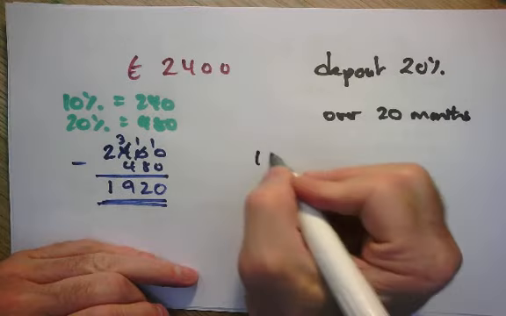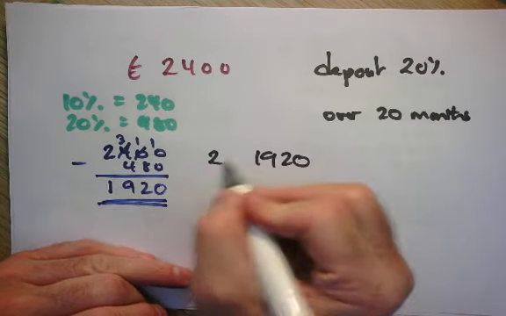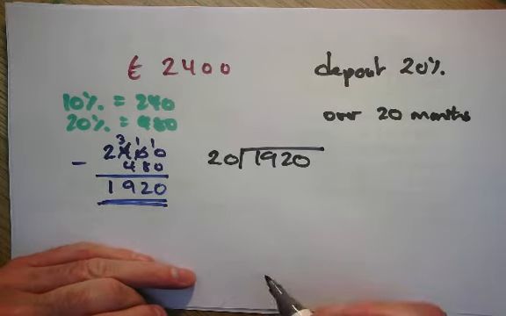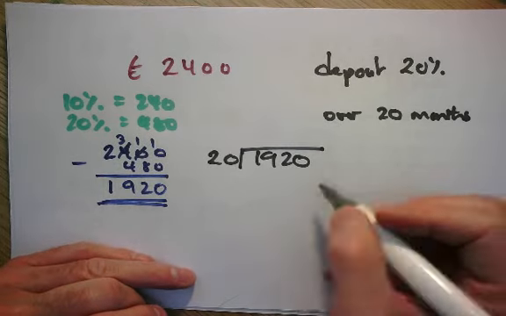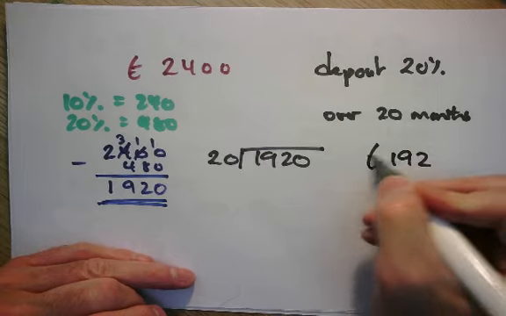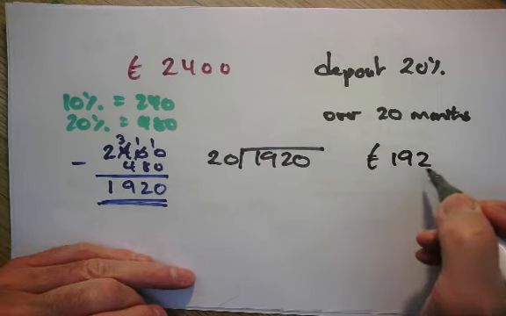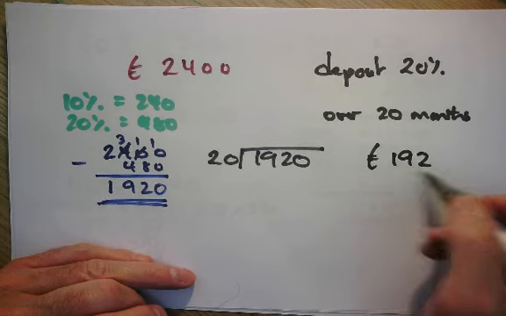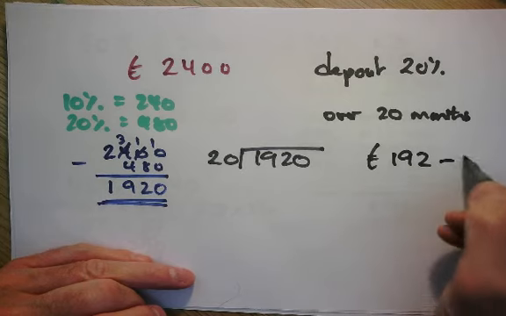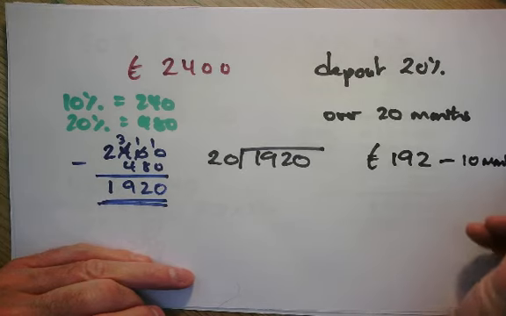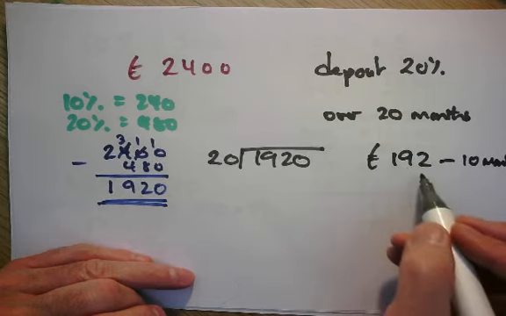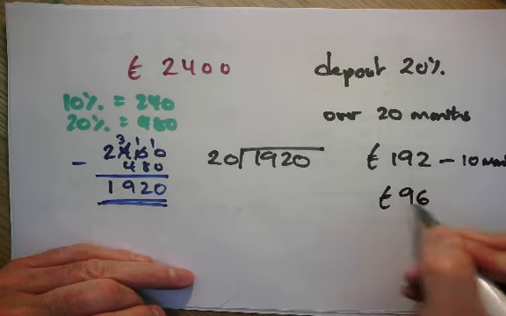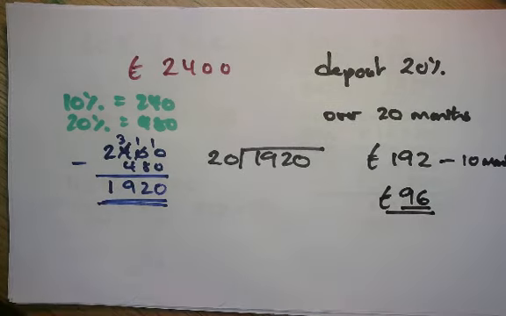If you did that, I did it slightly differently, but that's how most of you will understand how to do that. And then that he pays over 20 months. So now I need to put 20 into that bus stop. Now I find that confusing. So let me show you a quick way I do it. If it was over 10 months, it'll be £192 over 10 months. But it's twice as long to pay. So he needs to only pay half of that each month. Over 20 months, you need to pay half as much each month. So half of that is going to be £96.